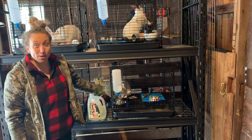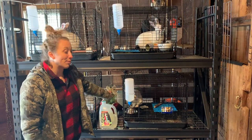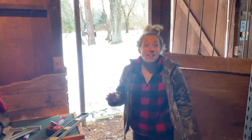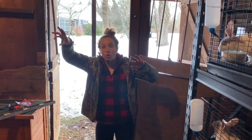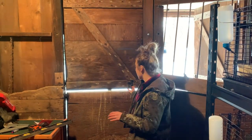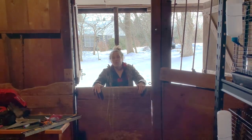We'll keep timothy hay down here, some of their food, and extra water. I found out that rosemary actually makes rabbits calmer — this is a stressful situation for them — so we brought down an old rosemary plant and we're going to top off some of their food with that. In the winter right now it's great because this is a closed-in space with really high ceilings and some holes in the walls for airflow, so not too bad.